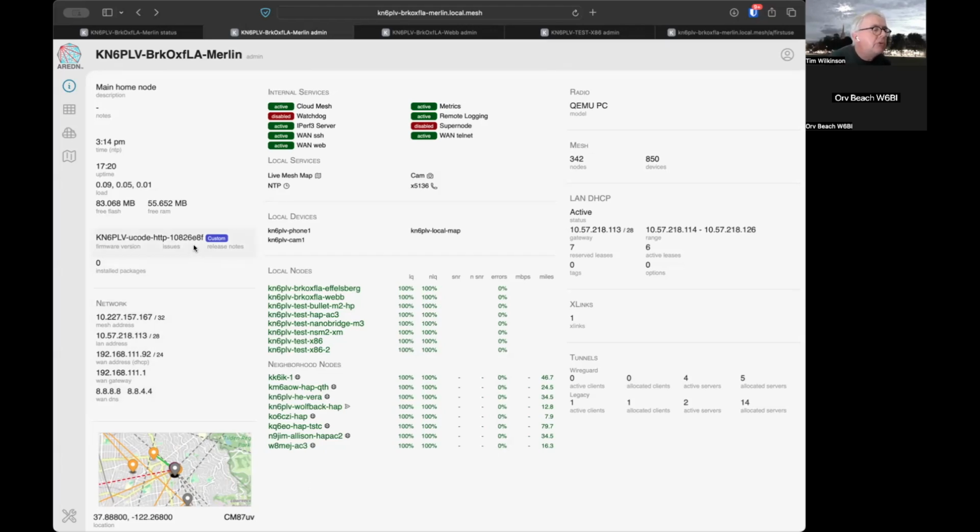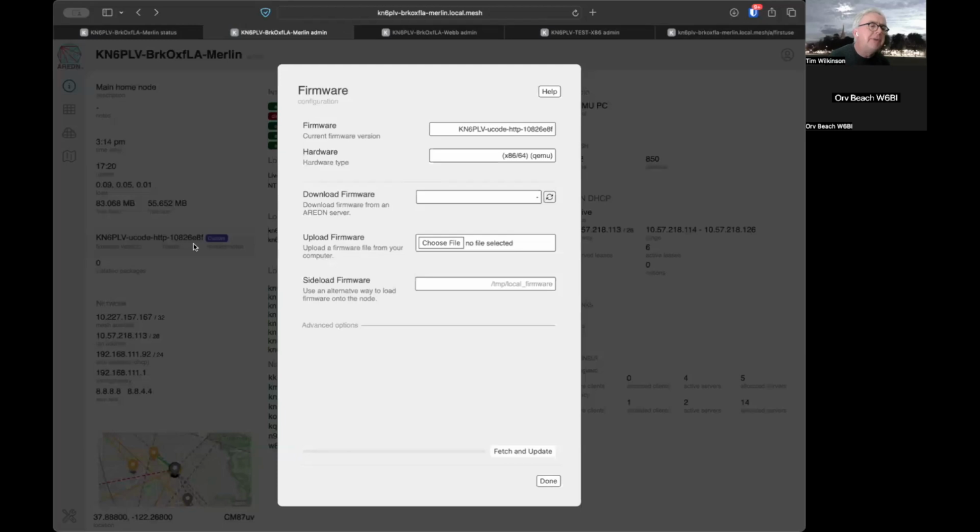So let's talk about firmware updating. One of the things we wanted to do was to give people a lot more feedback when they're upgrading their firmware. The obvious one has always been some kind of progress bar to let you know how your firmware is downloading, how far it's got, whether it's stuck, things like that. This was next to impossible because of the way the old UI worked. I think the best we managed to do was to have the download button changed to have some dots on it, so you knew something was happening.